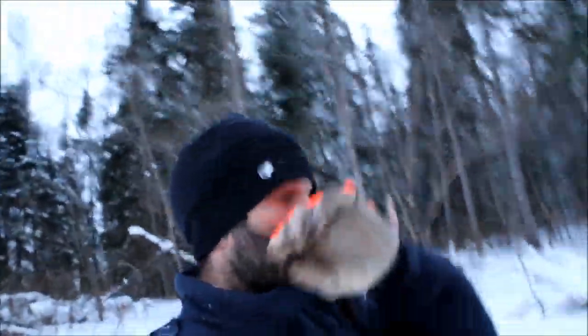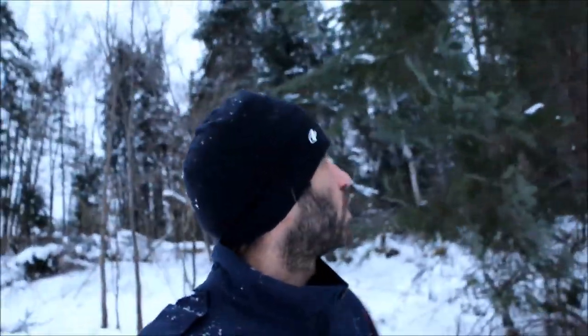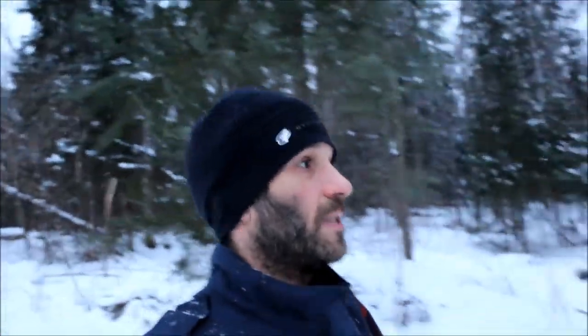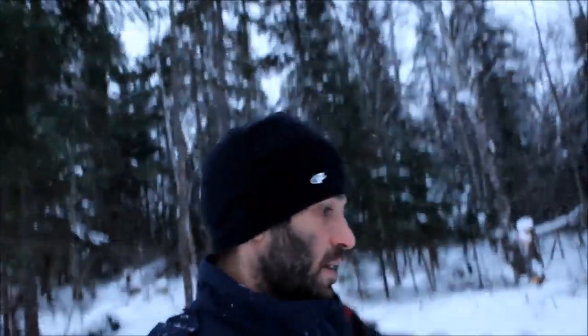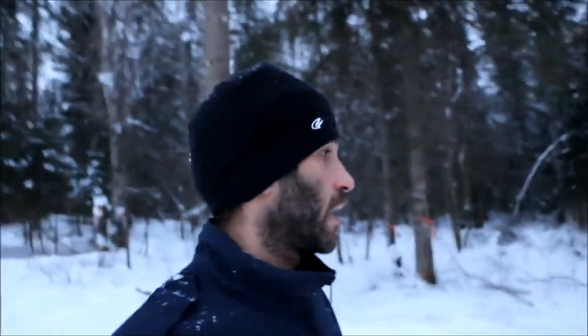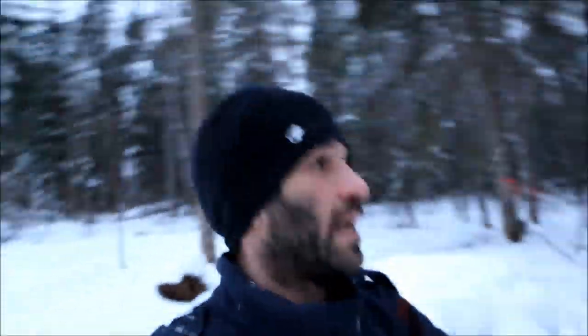And I found black spruce, which is cool because it's a little bit more dense, better wood. But I'm following a trail, and this is where they just made a skater trail. Then I'm gonna show you a little cool trick to light up the tent. Stay tuned.